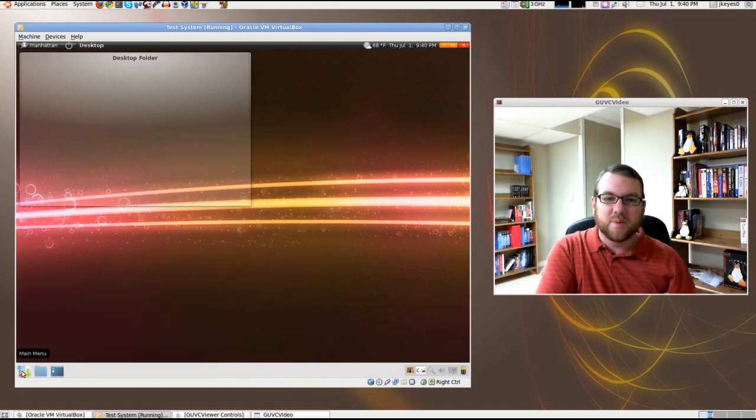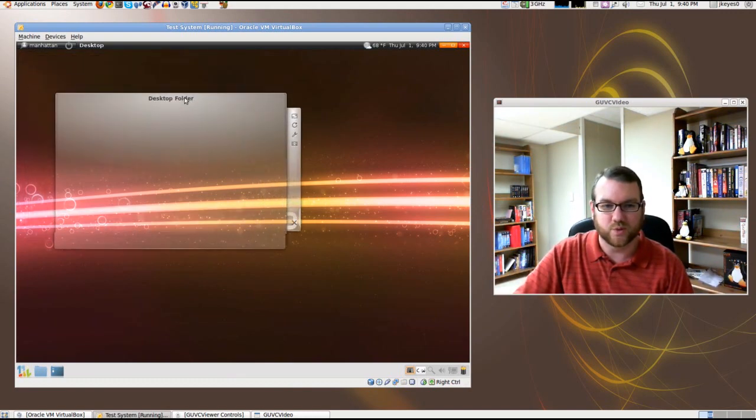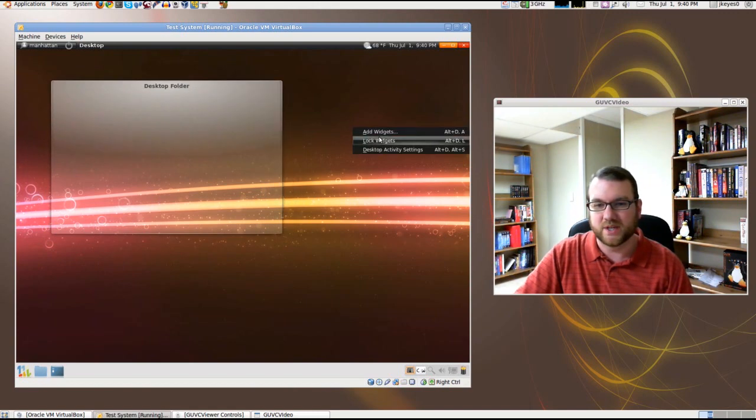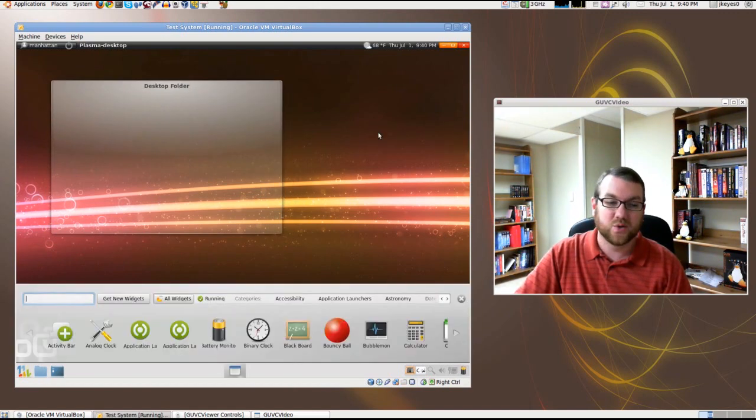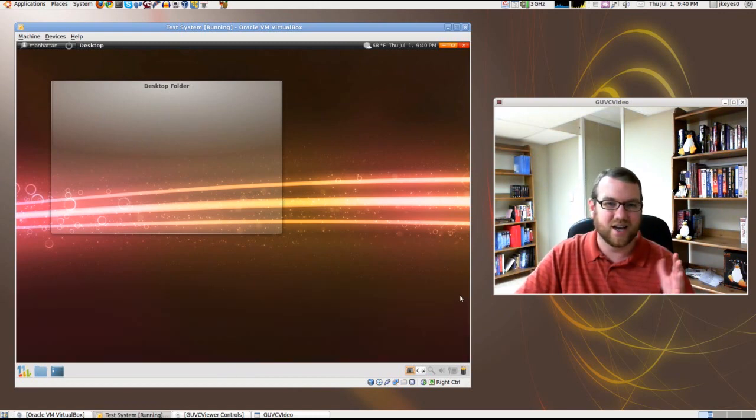But that appears to be pretty much all there is to Manhattan OS. It's the GNOME desktop with Avant Window Navigator, some KDE widgets there on the background. You see here we've got the desktop folder we can move around. If we right click, we can add new widgets to it. So it's kind of nice to be able to do that. I know I've long complained that I love the KDE widgets, but I can't get them on GNOME. That said, the implementation, I'm not really a big fan of this layout, but it's Linux, so you can really do whatever you want with it, and it's completely customizable.